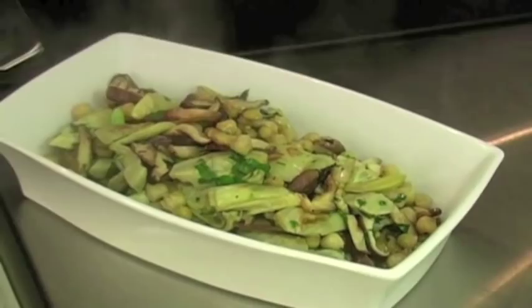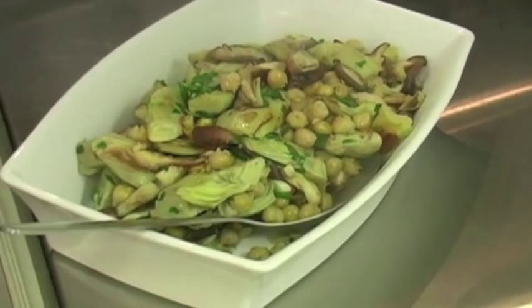And that is ready to take to the table. I hope you enjoy these bright flavors. Happy cooking and healthy eating.